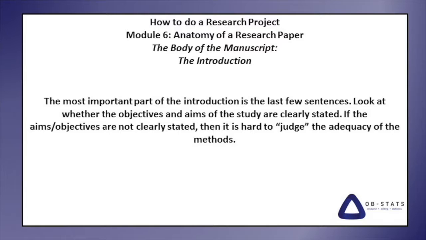Next in the research paper is the introduction. The most important part of the introduction is the last few sentences. Look at whether the objectives and aims of the study are clearly stated. If the aims and objectives are not clearly stated, then it is hard to judge the adequacy of the methods.